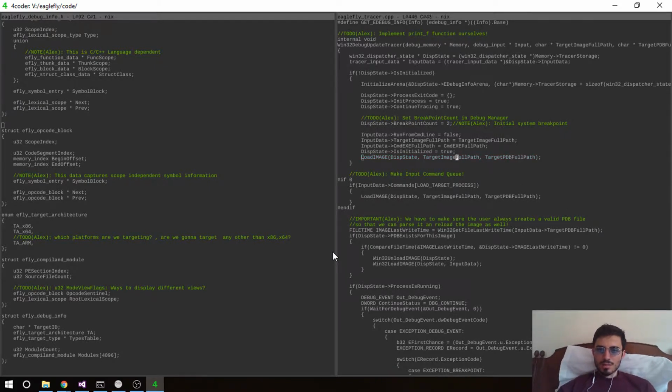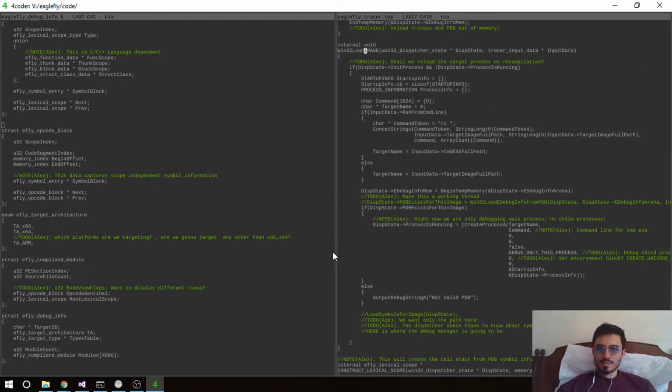What the load image is gonna do is basically initialize the process where the target process is gonna run. We say that we want to run it with debug only this process, so that we only debug this child process. We don't debug any child processes from the child process that we are creating, you know.